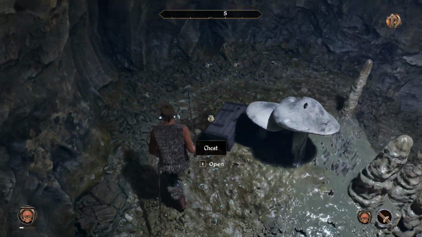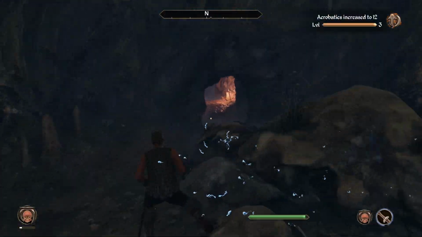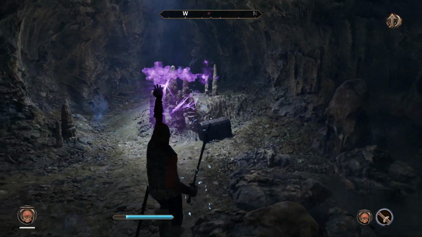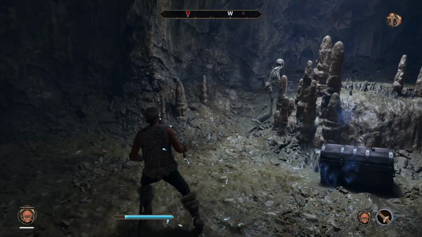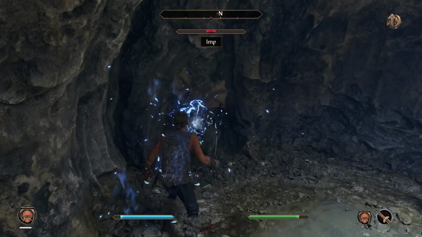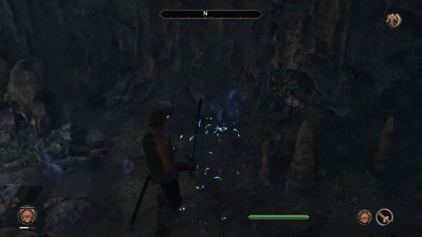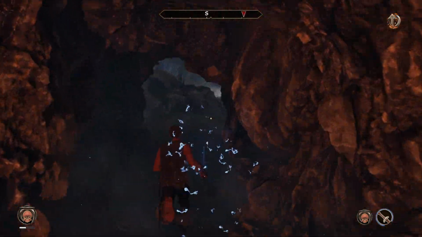Kinda would like to reach the end because I just don't have the capacity for anything else. As much as it's nice to keep coming across loot, I just can't pick up half of it. I think I missed a common soul gem back there. Did I pick it up? Yeah, this sword's doing some damage now. This is a dead end. Where am I supposed to go then?